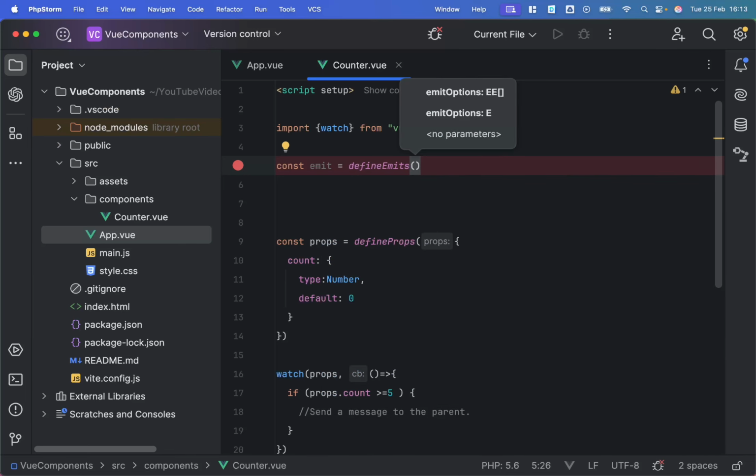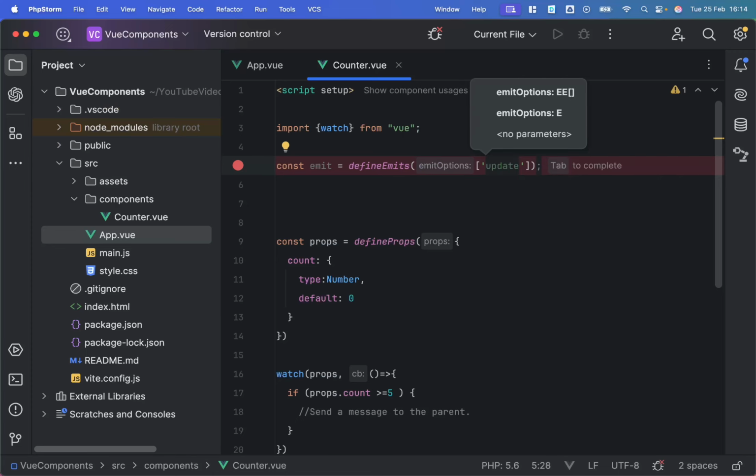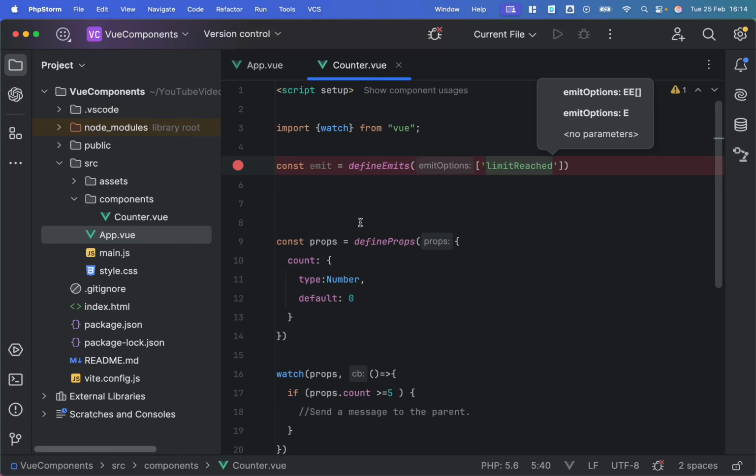When we say define emits, what it actually means is that we are creating events, just like hover, click, double click, any type of event that's in JavaScript, we can create one. So this is how we define the emit. Emit takes an array, and we can say whatever we want. We can do limit reached, that's fine. So now we have this emit in here.